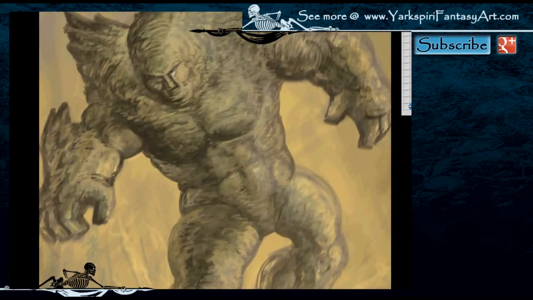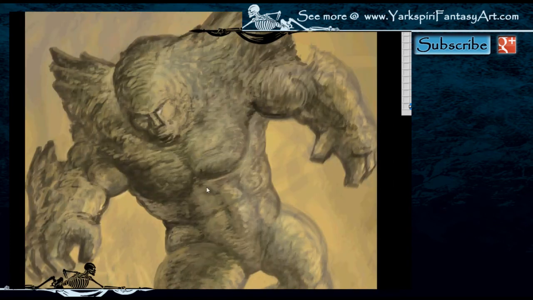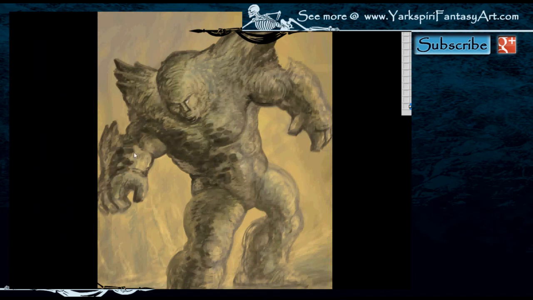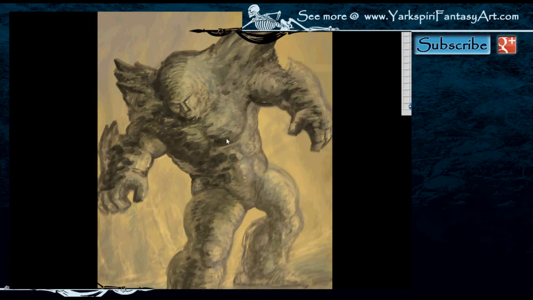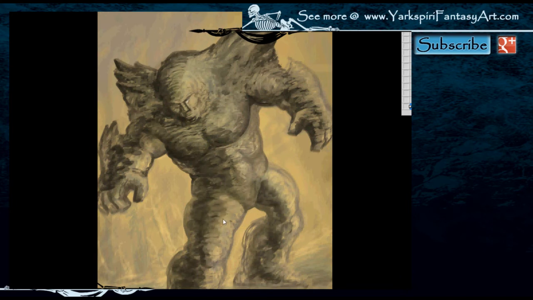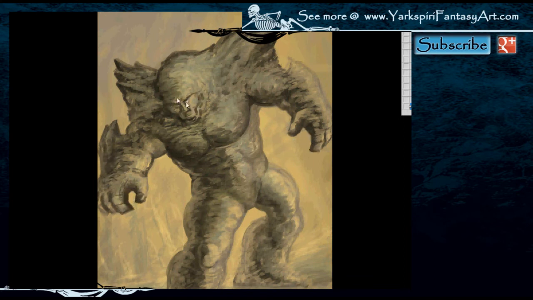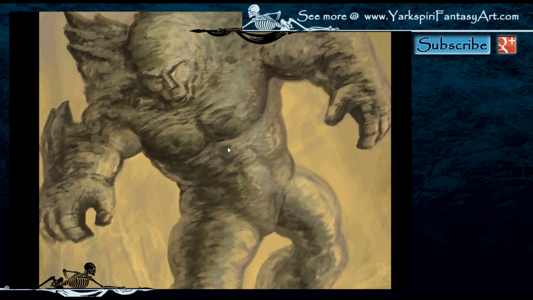So right now I'm actually using a brush that has a very unique attribute to it. It tends to essentially burn the color in slowly. So it has a very unique effect to it. It has essentially a darker outer rim and then a lighter inside rim to the paintbrush, and that gives it that effect when you're painting with it. It's actually a really interesting effect. It gives you a really nice solid line too. So it's really good if you don't want to use the chalk brush or the hard brush, because it gives you that really solid line that you can work with. So I'm probably going to try using this brush for backgrounds in the future.